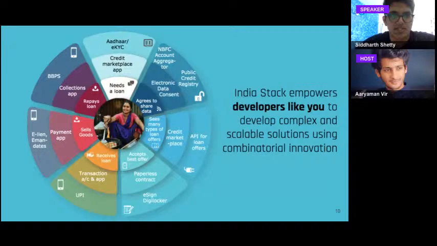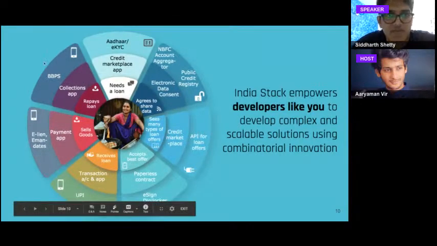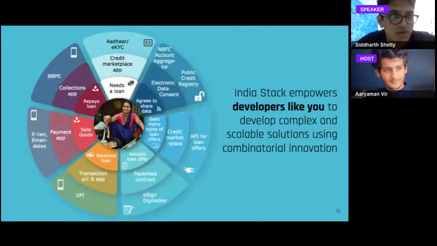And she has very simple needs. Her needs are she needs a loan for which she needs a mechanism to share her data to prove trust. She then needs a mechanism to see loan offers from multiple lenders and then accept the best offer legally and then receive the loan and then sell her goods and subsequently repay it. So what you see out here in the innermost circle are her core needs, right? And what you see in the outermost circle are the public infrastructure platforms that have been built to serve her. Now, we're not there yet. It may still take us another 2 to 3 years to finally reach Rajni, because this will only happen along with market players innovating on top.